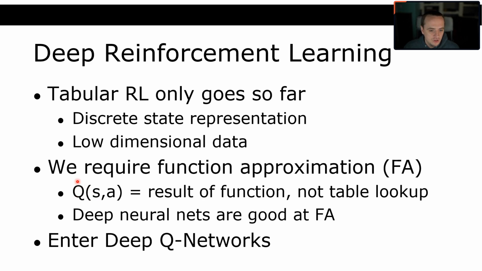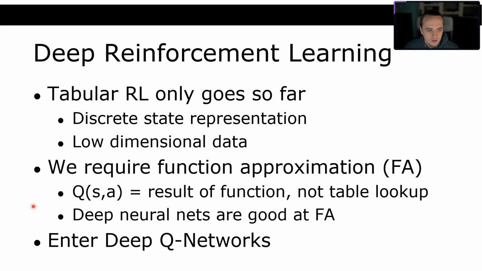So we have this Q value, Q of SA. That is a lookup table in our assignment 5. But what if we had a function that could estimate Q of SA that didn't store all its values in a table? So what if that was the result of a function and not of a table lookup? Well, the function doesn't have to be that large, right? If it could compute the ideal value, it doesn't have to store all the values if it could compute it.